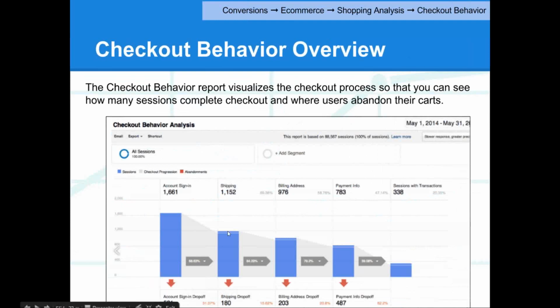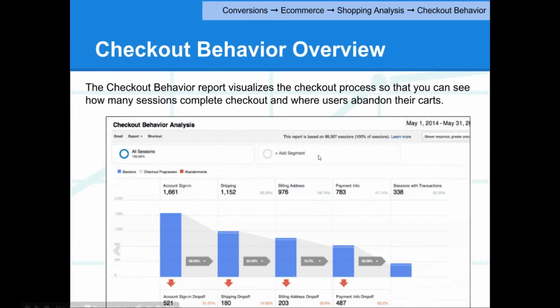When you're tagging your checkout process, you're usually looking for people completing different key steps. So in this case, when they got to the checkout page, did they sign in so that they could progress to the next page? And then once they're on the shipping page, did they select a shipping option?